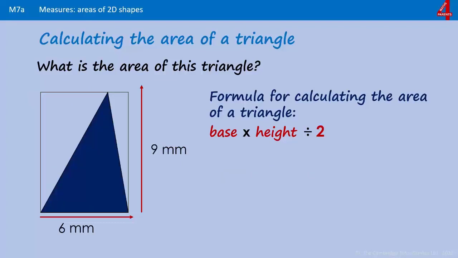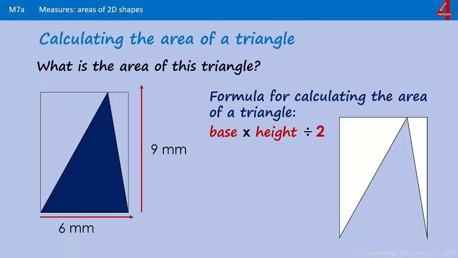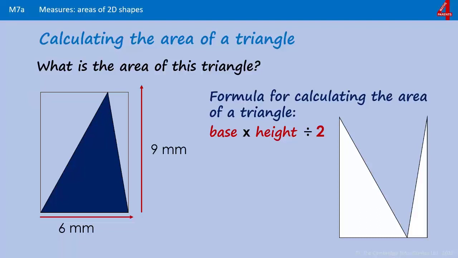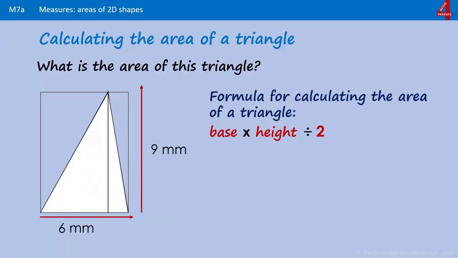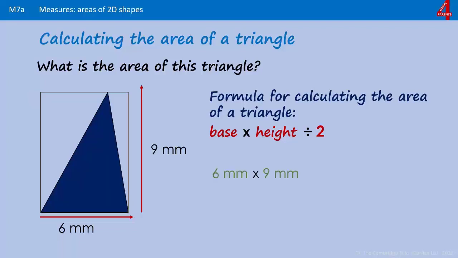This time I'm using a scalene triangle because it looks even less obvious that it should be half of what's in the whole rectangle. And just to demonstrate that, we'll take the area inside the rectangle that's around the triangle, put it together. You can see that the area around the triangle is the same as the area in the triangle. So the triangle will be half the area of the whole rectangle. 6 times by 9 is 54. Divide that by 2 and you have 27. The area of this triangle is 27 millimetres squared.